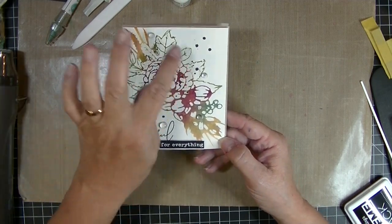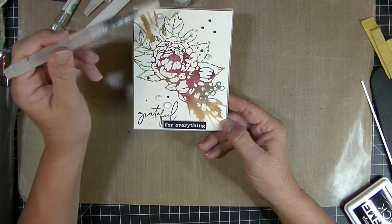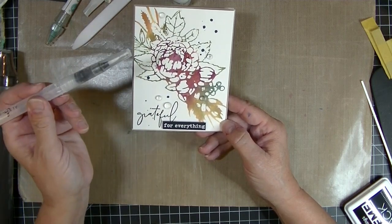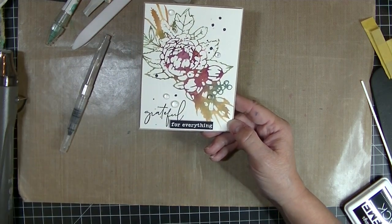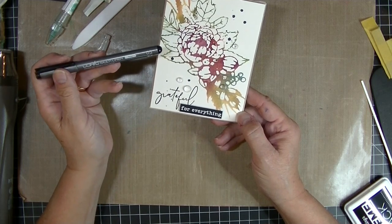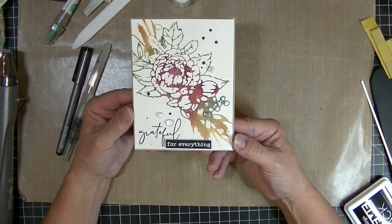And if I really wanted to fill these in, I could actually take a water brush or a paintbrush with water and just pull the color into the spaces if I wanted to. I could really drag it in. Or if I wanted to, I could add more details with the watercolor pen and some other colors, or even with my favorite liner pen. This is the Copic Multiliner, I think it's 0.3 millimeter black. And I could add some details to that if I wanted to, but I don't want to fuss with it. I like the way this came out, so I'm going to stop while I'm happy with it.